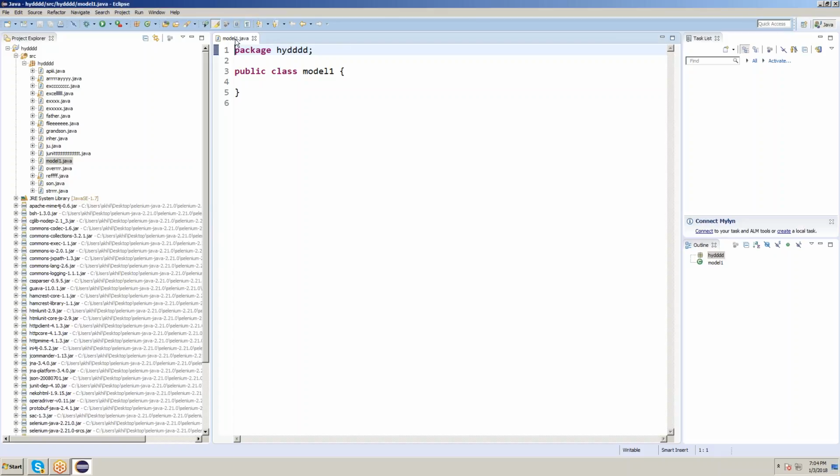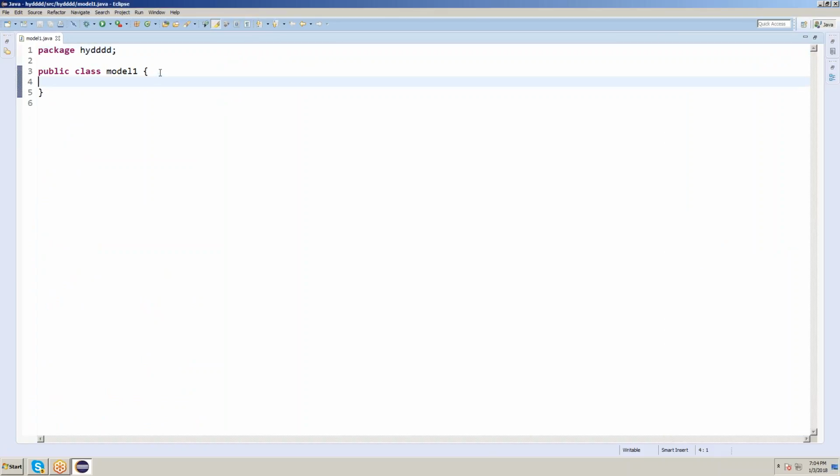So in Model1, I'm writing non-static functions.